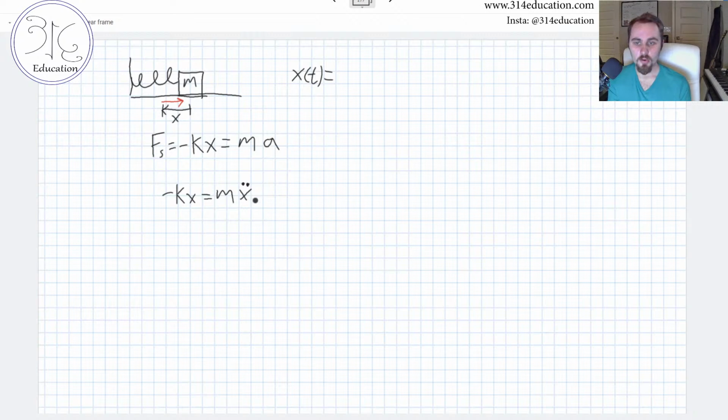So we prefer to use the dot notation here. And so we then know if we get this x double dot on its own, this gives us a condition on our function, because we have this x here and we're multiplying it by a negative k over m. So now I know I want a function whose second derivative is equal to the original function times a negative and times a scalar out front. And so for this first part, we want to think about functions we can use where the second derivative gives us a negative sign. Any calculus viewers at home might have a little think about what functions satisfy this condition.